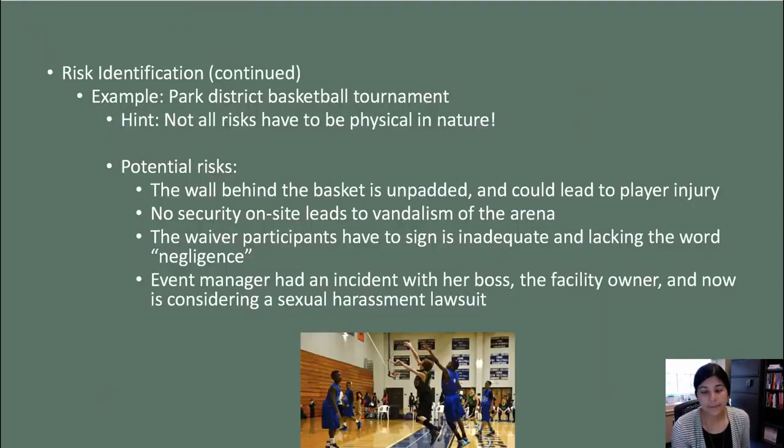Okay, I just gave you an example here of what an actual risk identification might look like. So I gave you the example of a Park District basketball tournament, and then I identified 4 risks at that tournament. So this gives you an idea of how you might actually word risks that you're identifying. And you can see you want to be detailed, but not too detailed, right? You want to basically provide a synopsis of what the risk is. And you can go into more detail, certainly, than this in your actual report, but it's good to have sort of a summary of the risks that you're identifying along the way. That could be helpful for some other things we're going to do later on in the process.